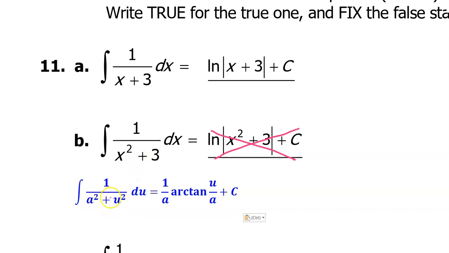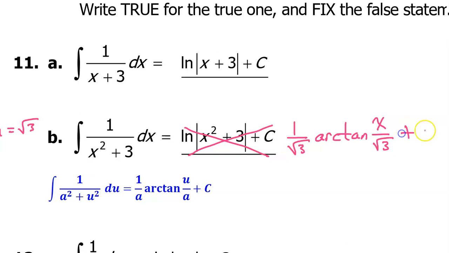What we do need is the a value. The a value is always the square root of the constant. So in the back of your mind, you need to be thinking the a value is going to be the square root of 3. With that, we can go ahead and just employ the rule. So the integral should be 1 over a, so that's going to be 1 over the square root of 3, and then arctangent u over a. There was no u, so it'll just be x over radical 3, and then plus the constant of integration.